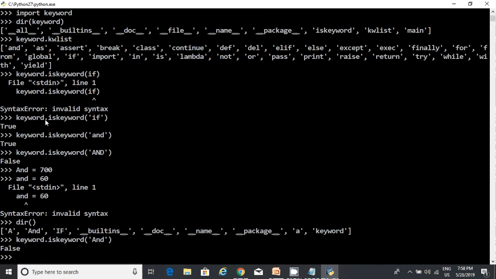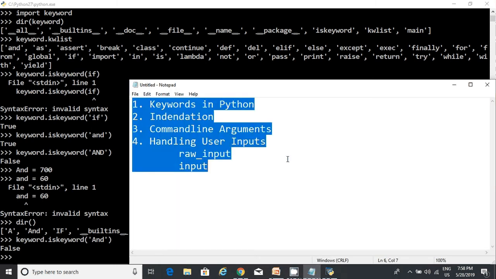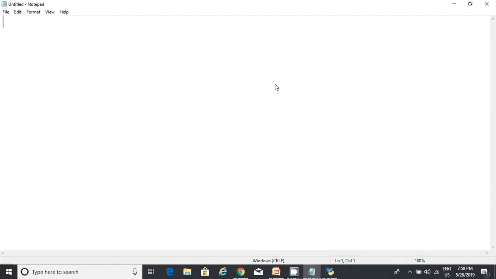Fine. How does this fit in Python? Let me go back. So I'm just wiping this out. Cool. So let me maximize this. Let's take a simple program. A simple if else condition in some language like Java or C, C++, whatever it is, this will be the syntax you people follow.